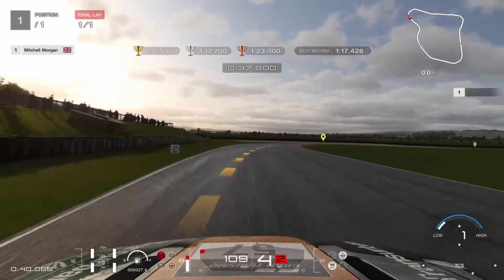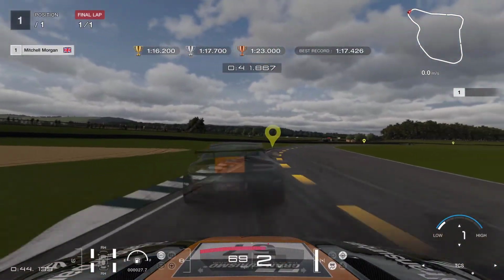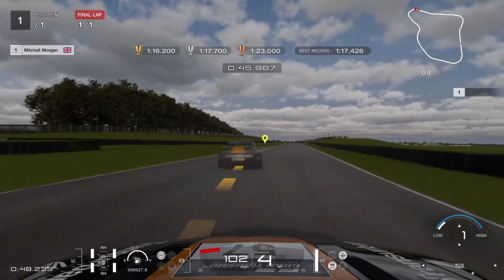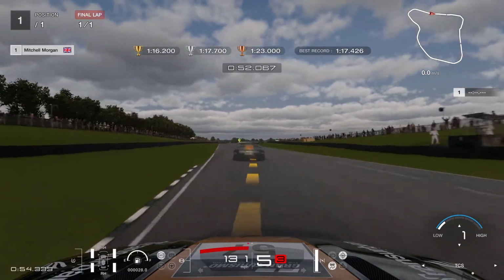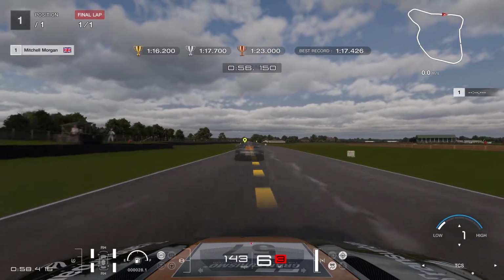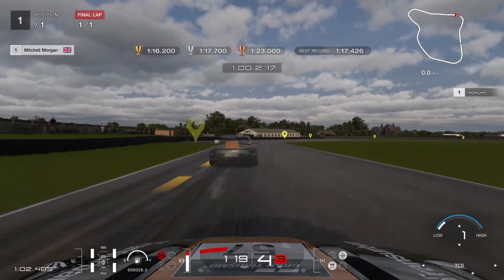Not quite sure how we're doing with regards to the ghost car, which is concentrating too deep there again, and we let the ghost car through. We really need to be thinking about that very tight right-hander. We're going far too deep and wasting far too much time through there. That is probably going to have thrown this lap away, but I'm going to let it run just to get some experience on this tight right-hander.